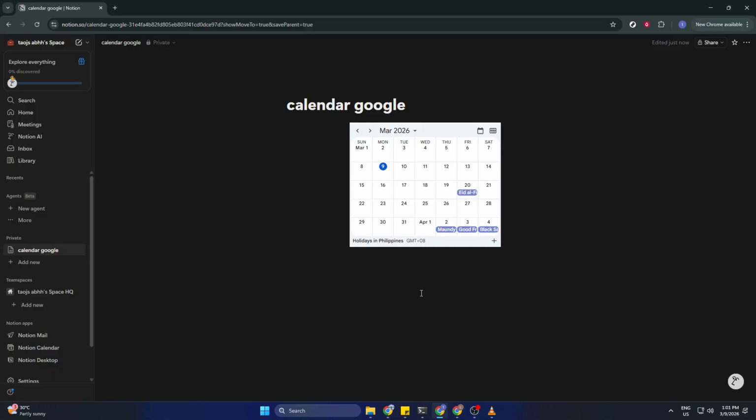Notion will process the URL and place the calendar as a live, interactive block on your page. You should see it load with your events and the familiar calendar controls. From here, you can add notes above or below the calendar, organize the page with headings, or keep it as a clean, dedicated schedule view. If the preview doesn't appear as expected, double-check that the link you pasted is correct and accessible. Using the full shareable calendar link usually produces the best result.